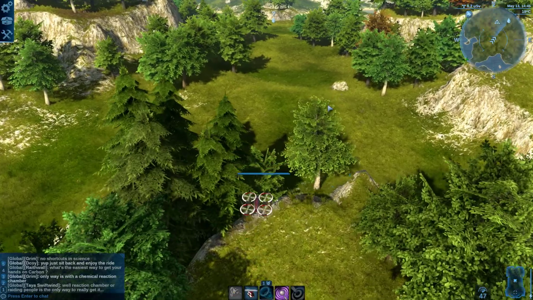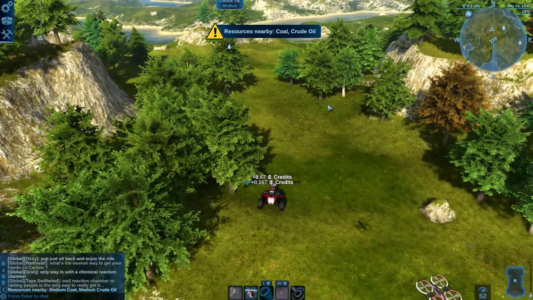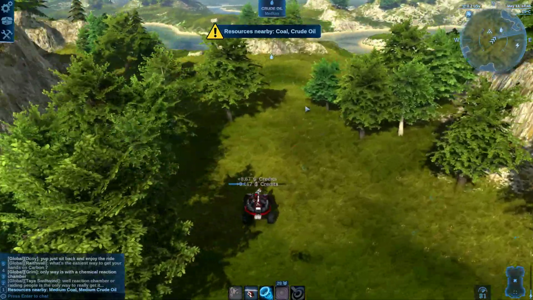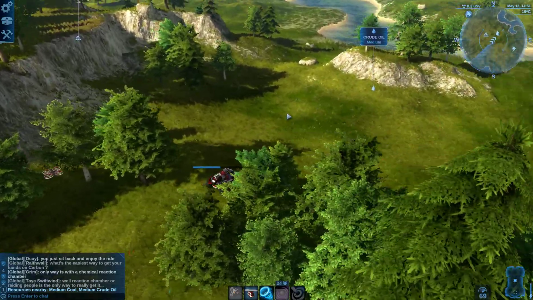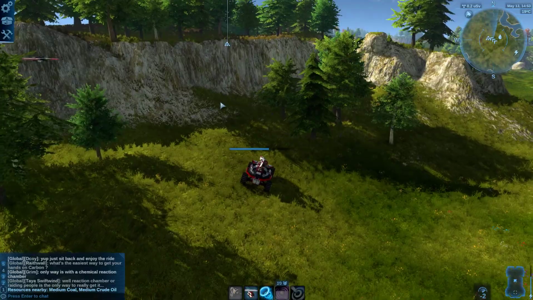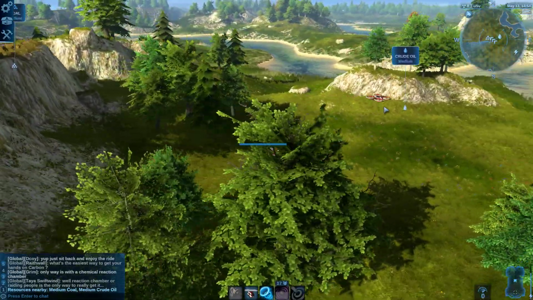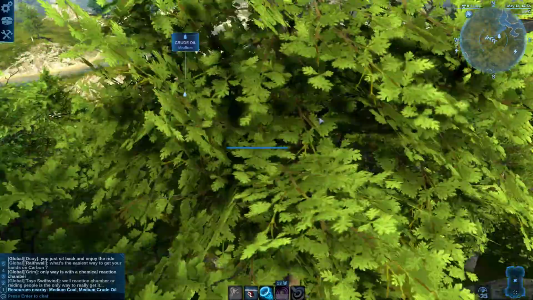Let's jump off there. Oh, let's scan for resources. Coal and crude oil. Aha! Where's the coal? There's the coal. And there's a geothermal power source somewhere.